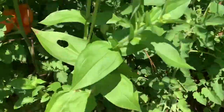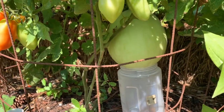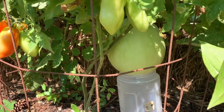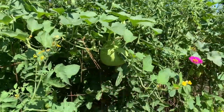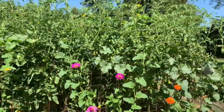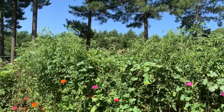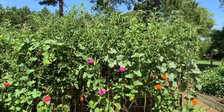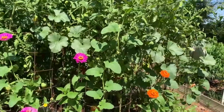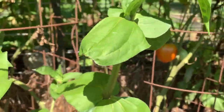And then down here, you'll see a honeydew melon that I've got supported there until it completely gets ready to pick. I'm so excited about that. And then we have another honeydew melon right there. Super excited. And you can see these tomato plants are huge. They are the tallest tomato plants I've ever grown. I'm so excited about those. Okay, before we move on, this here, Amish paste. These have done really well for me.